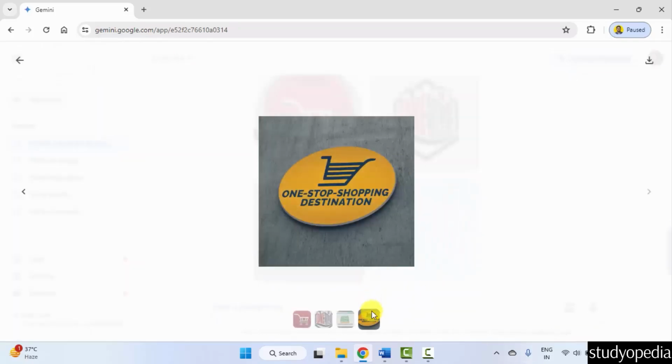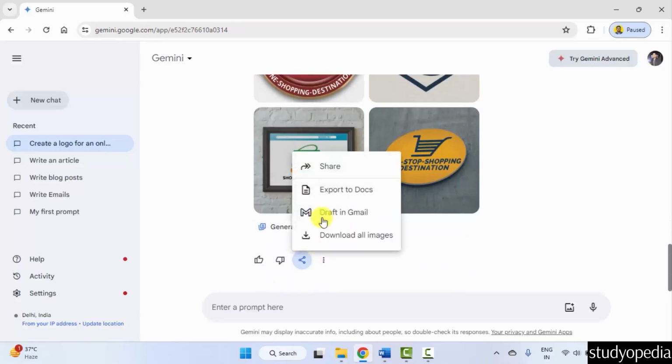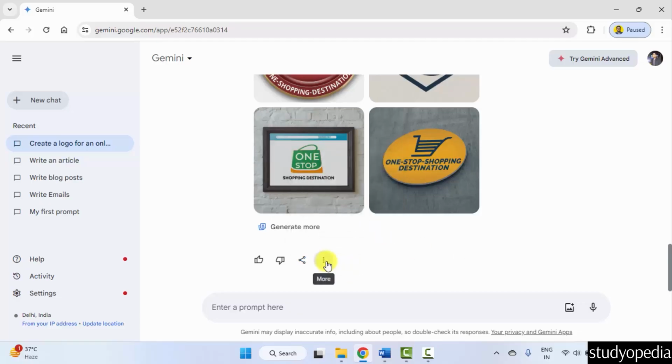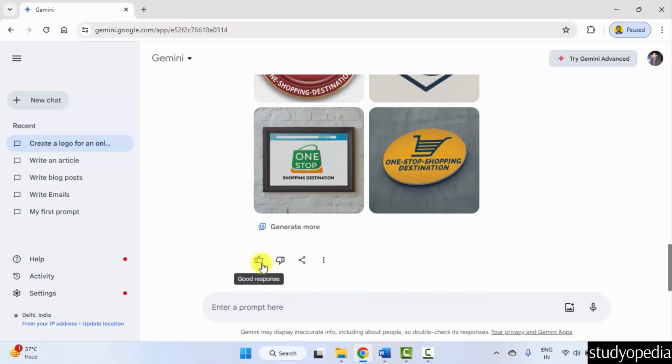Like this, you can check here and download it, and you can also generate more. With that, you can also share and export, or you can directly download all the images. You can also copy these images and submit your response to Google Gemini that these are good images or a bad response.